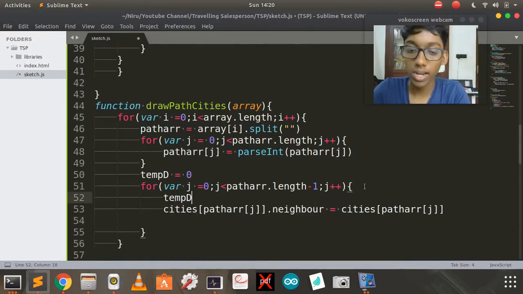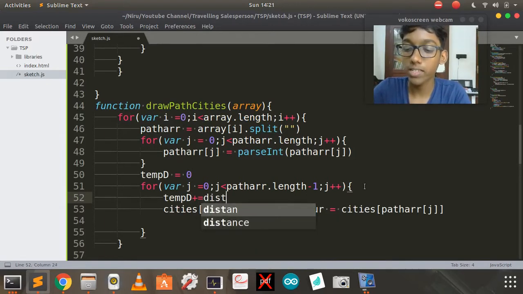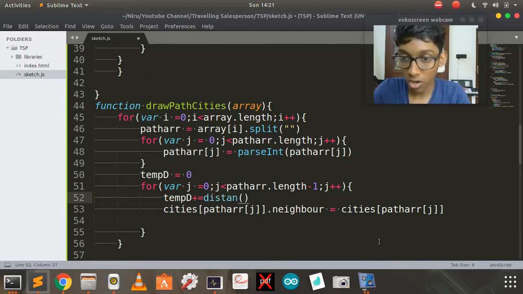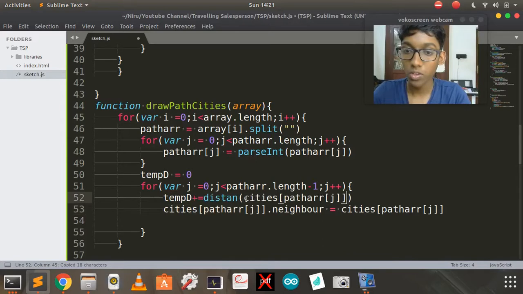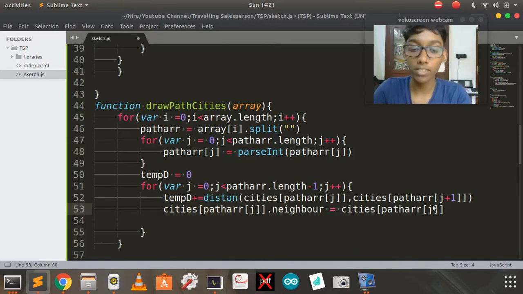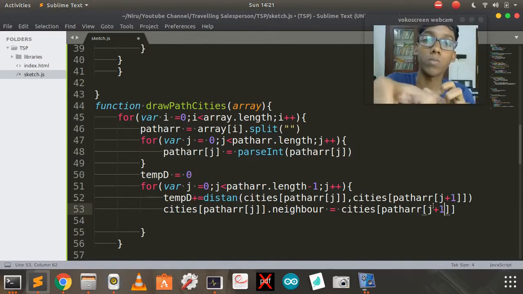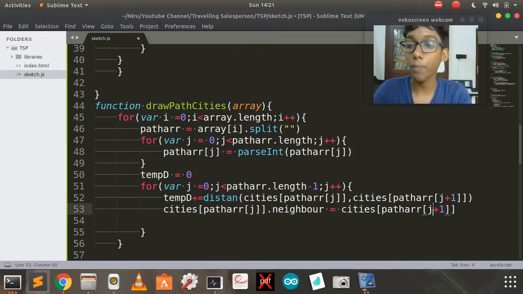I'm gonna add to this. What are we supposed to do? Yes, distant of cities dot path j, this, and j plus 1. Yeah, we have to add the plus here because we're adding the next city in the list as its neighbor, so we have to add the distance.